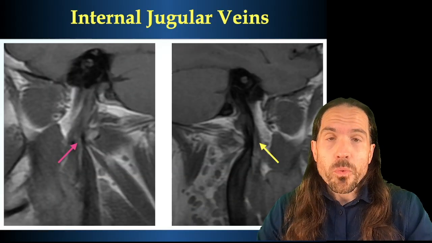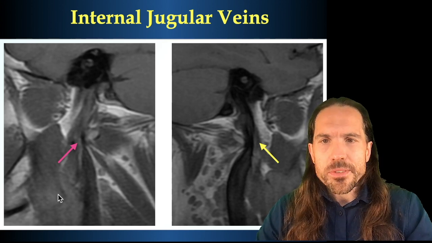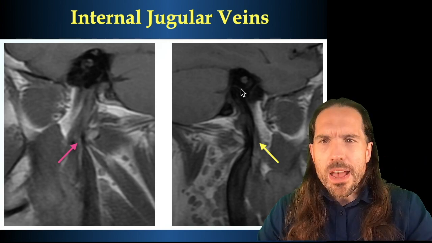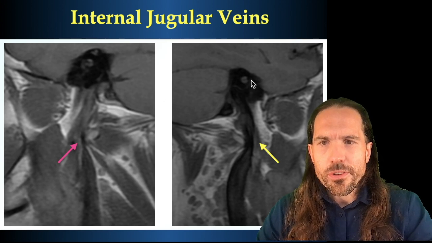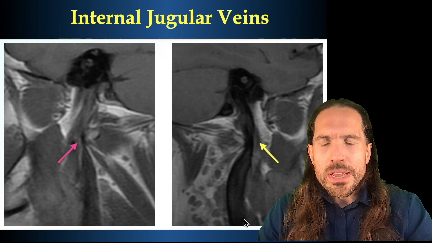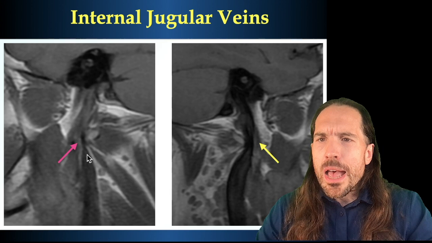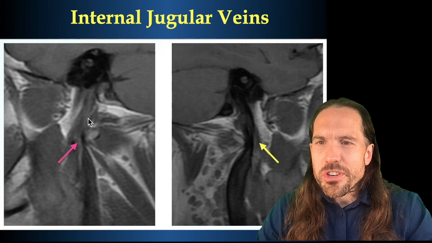And here's the very reason why I am less inclined to call this an anatomical variation. We're looking at her MR slices from a side perspective now, so that we're able to see the internal jugular veins from the side. The right one is going to be over here and the left one over here. You'll notice that the course of the right one, that tube, that black shadow, is pretty doggone wide all the way through. Maybe a little bit narrower through here, but that's not uncommon. That's quite normal.